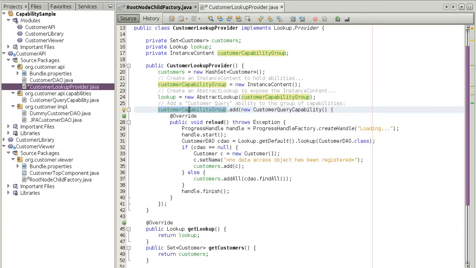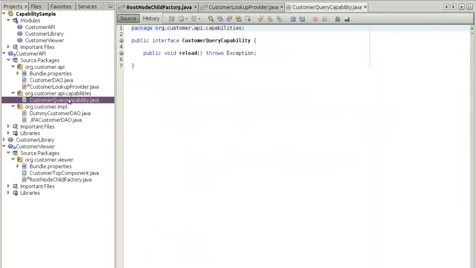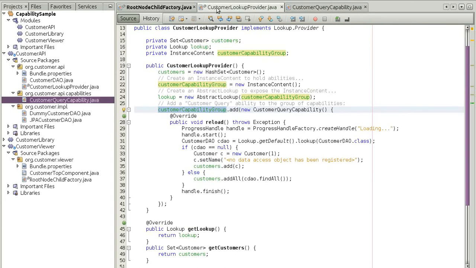The first capability we want customer objects to have is the capability to query customer data from a data source. We start by defining a plain old Java interface containing a single method for reloading data. Back in our capability group, we create an implementation of our interface.